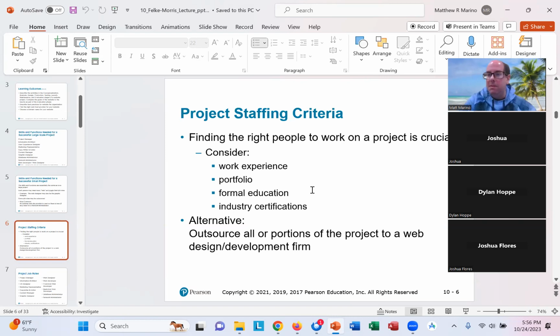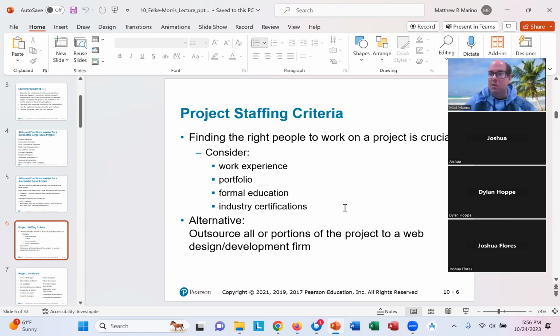But there are programs, usually an MFA, Master of Fine Arts, that will focus on how you develop a website, design it, create it, and how you design graphics, etc.